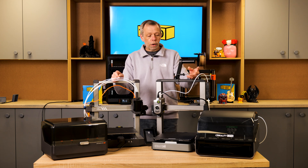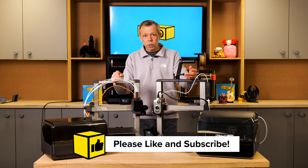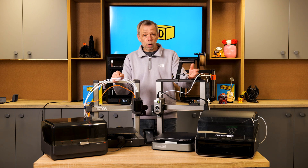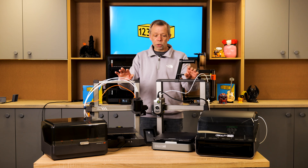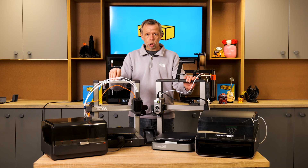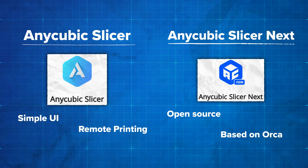The team behind Orca are forever tuning and making profiles, which saves the user a whole ton of work. Pretty much gone are the days where you had to sit and manually calibrate e-steps, Z offsets, and all of that — even the filament profiles are exceptionally good starting points. If you just want to load in some filament, slice it in Orca, and print, you might have to make very minor adjustments, but on the whole they're really user-friendly and give you a lot of extra features that the default slicers like Creality Print or Anycubic Slicer don't.